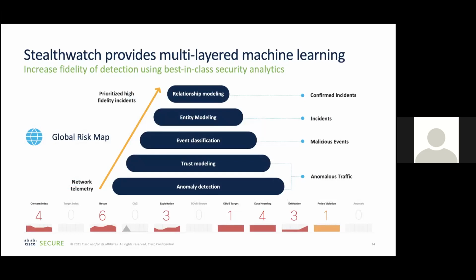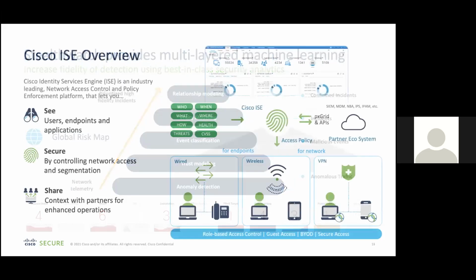Here's some of the threats we see, whether it's recon or someone's exploiting a host, or maybe we have someone doing some data exfiltration or data hoarding. But being able to look at all that from a behavioral analysis of the traffic, it's one of the things that we see really on the workplace and really helps to start being able to build a more in-depth security policy.